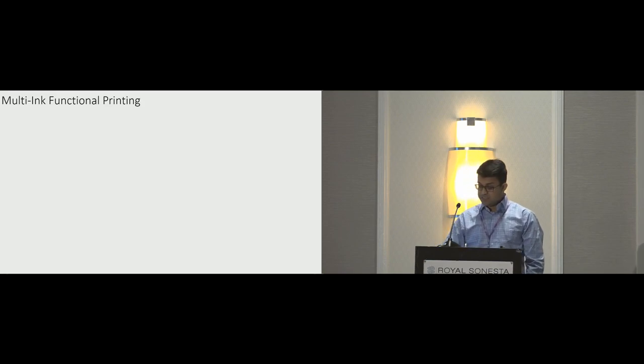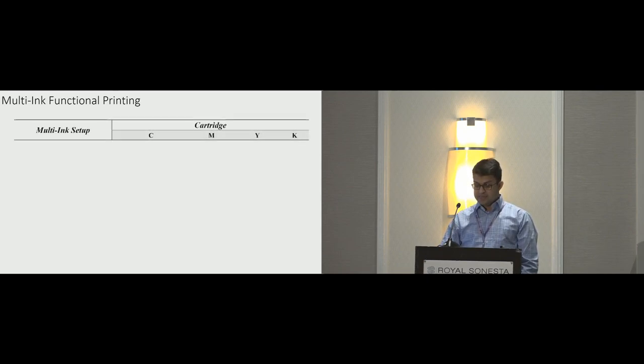Based on our selection process, we can easily identify a set of inks with desired functional properties. This, in turn, enables our multi-material approach that combines multiple inks into a single printer. This approach leverages the feature of commodity inkjet printers that they use different cartridges for each color channel, and that each cartridge has its own individual printing head, which means that we can combine multiple inks into a single printer using these separate heads.